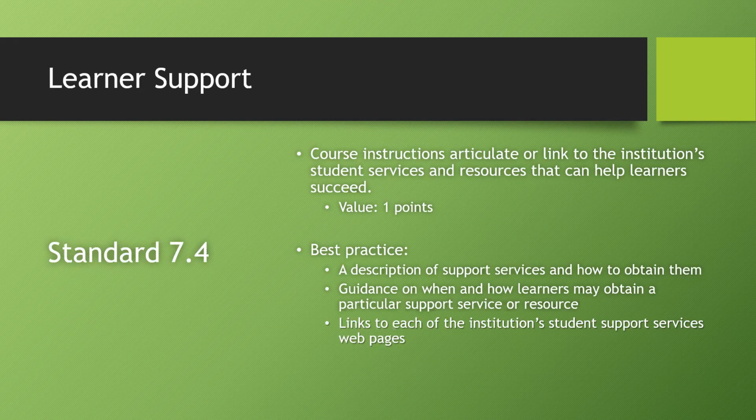So what I like to do is make one page in Canvas and link it to all the important services, from tutoring to transfer to disability services. That way there's one page in my orientation session that has all of these support services separated so that students can read and see each one and click on the ones that they need.